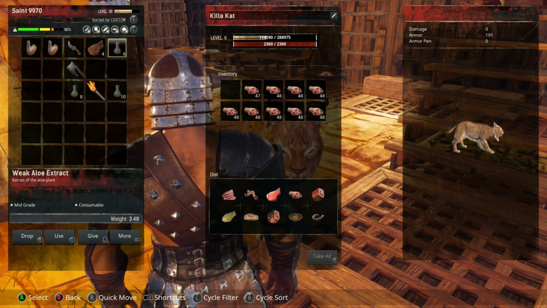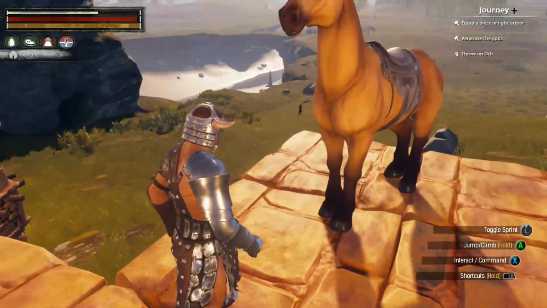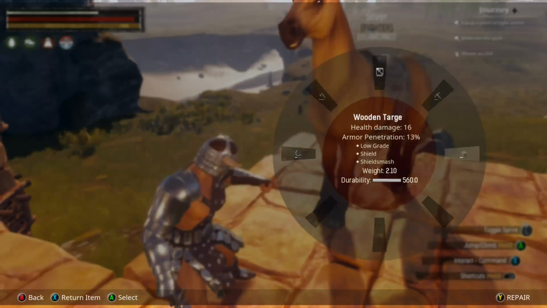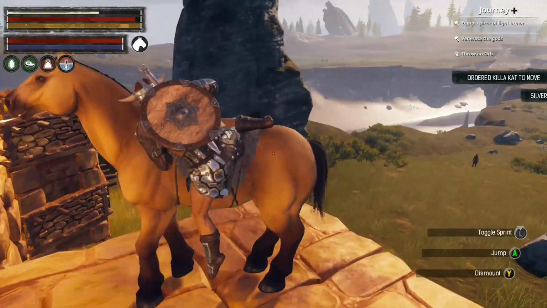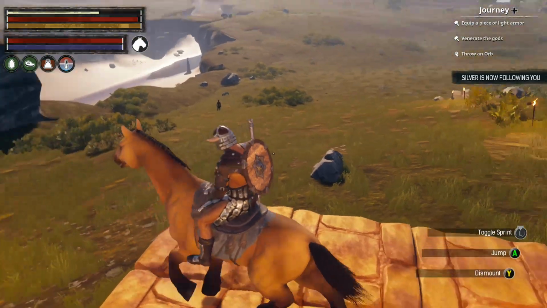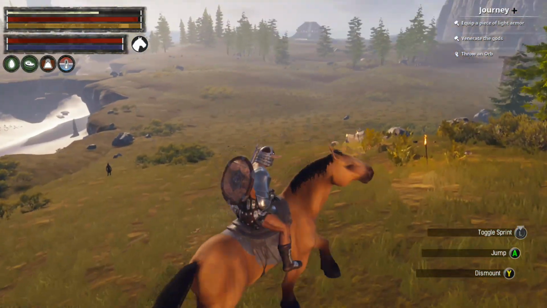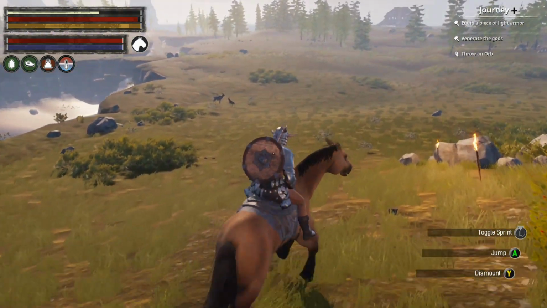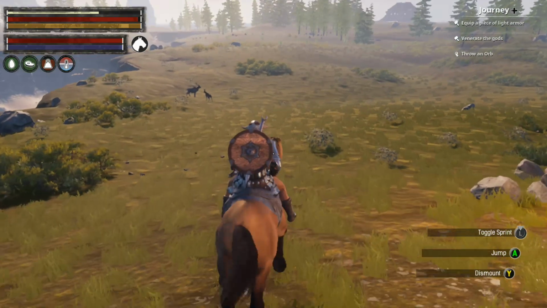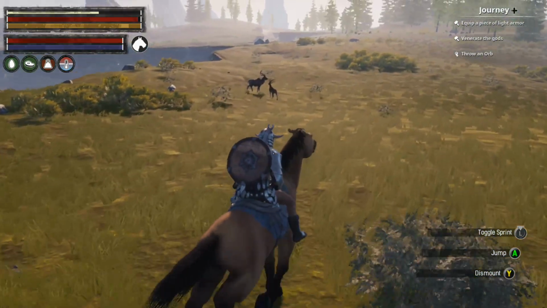We got Kill a Cat up to level 9. He's about halfway to level 10. I'm excited to see what his first perk is going to be. We are going to take Silver with us, even though we may not be riding him the whole time. He will still get experience points for us being out and about.